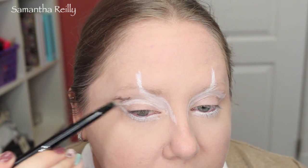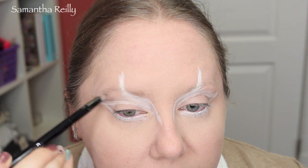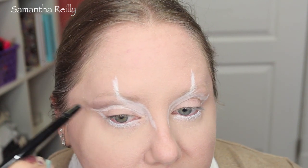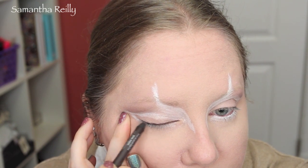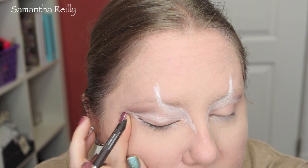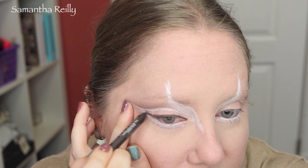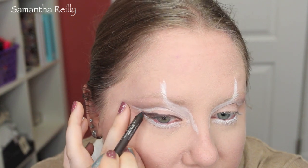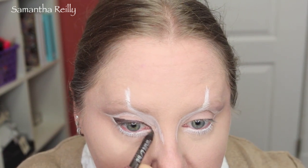This is the only time you're going to really see me use this. I use this a little bit in the crease for shadow, and I do line my upper lash line with this as well. I'm comfortable with this liner, so I know what it can do, and I know it won't crease on me. So you do see me use this right here, but really any of the cooler tone brown eyeliners can work in the tutorial. Nothing is special that you need to stick with.